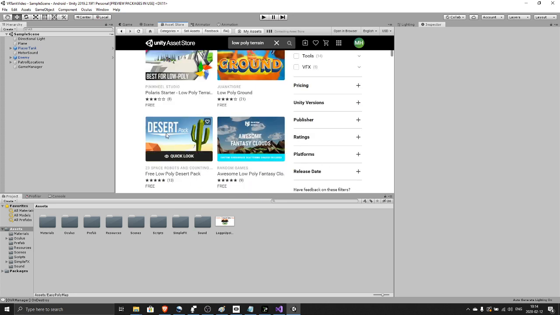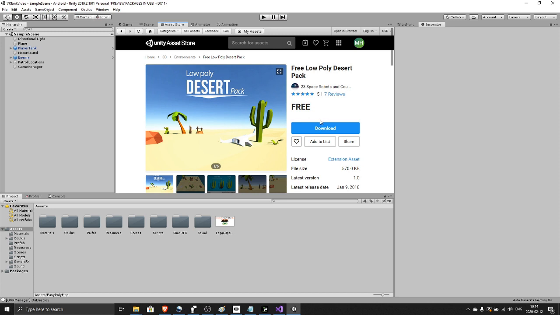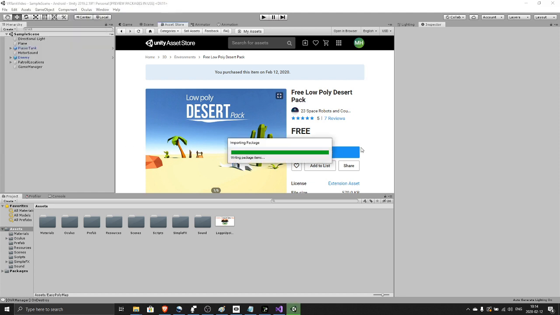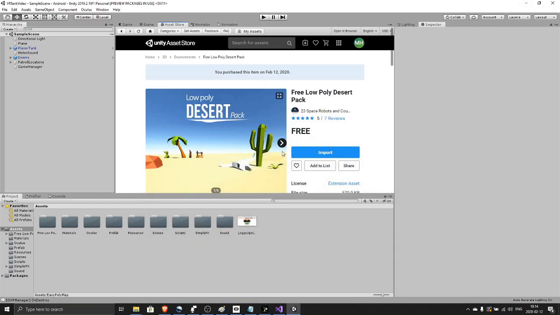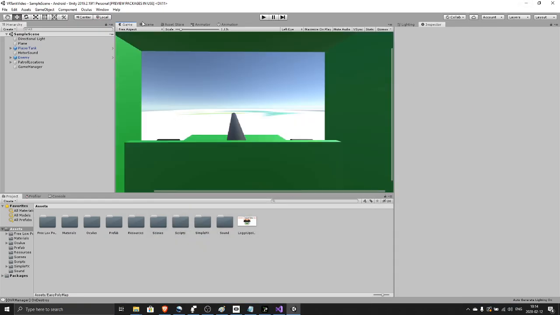Okay, I'm gonna start with the desert. Maybe we can make a few desert levels. Download and import. And you can see it's very small. It's 570 kilobytes, so it's very low poly and great for our purposes.